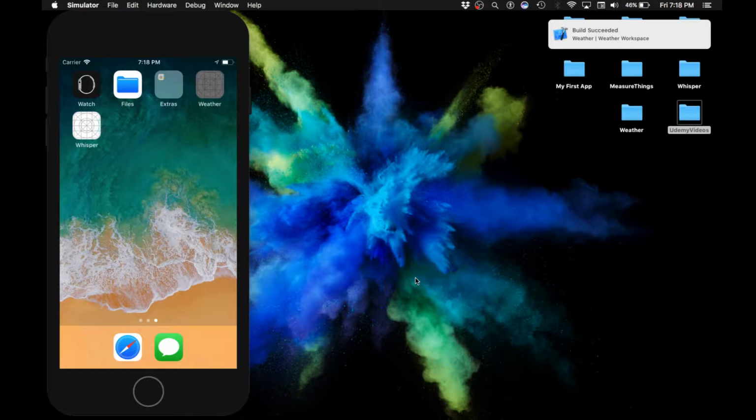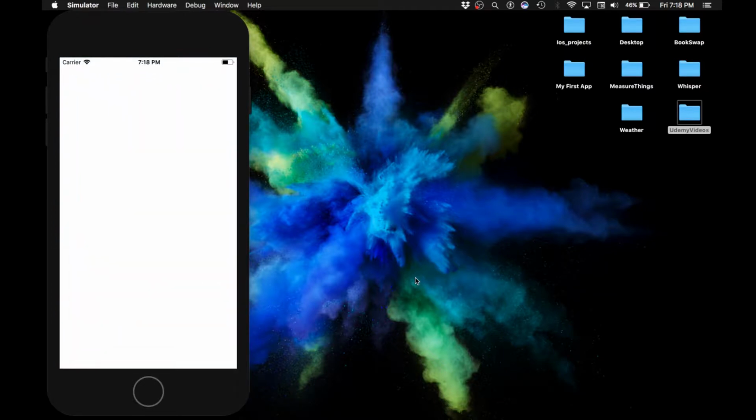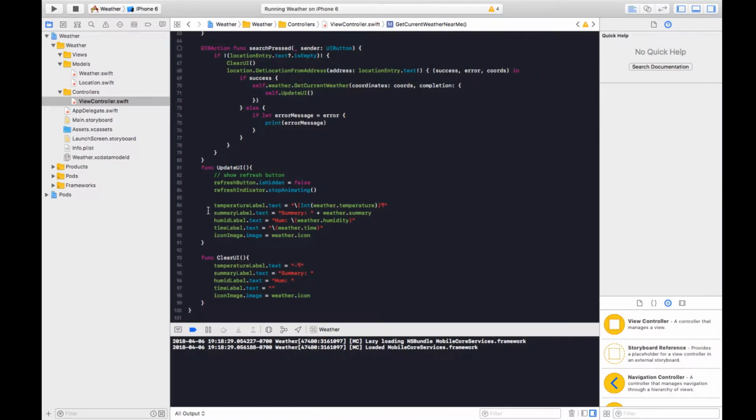Let's see how this looks. Everything should be fine since we already accepted the permission to use our location. The first time this loads up, it should just pull the current weather in the area based on the simulators, whatever it's set to. Sweet. That time we saw that it cleared. Loaded up. Looks good.